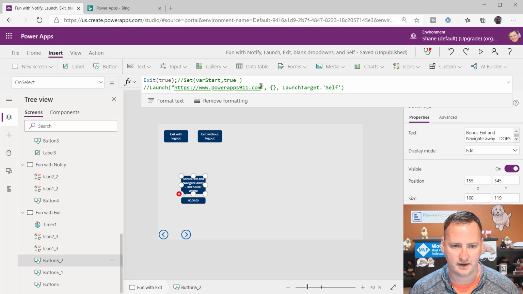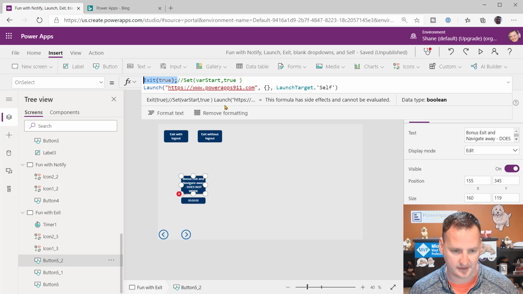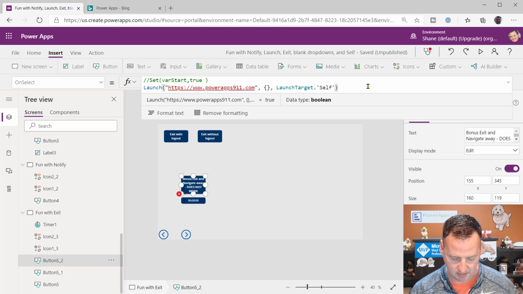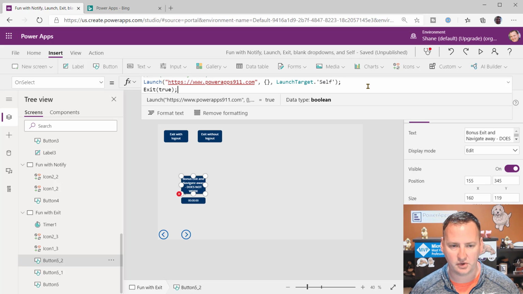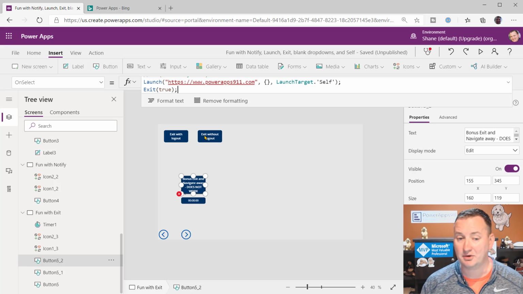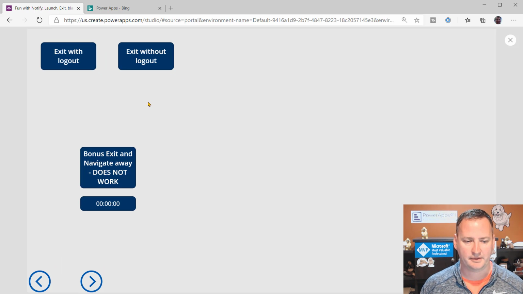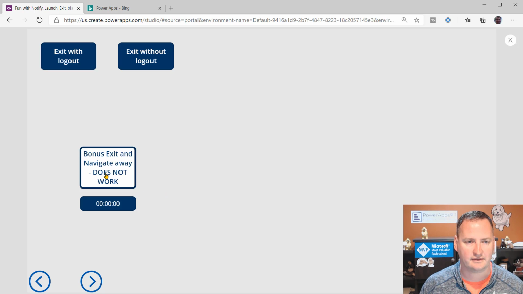I did not try what happens if I, let's see, let's get rid of that. What happens if I launch and then exit? I did not try this. So there you go. We're going to try this together. I'm certain something will explode and I'll be mad and have to remake this, but who cares? You can see my timer's mad because I got rid of its variable. But let's just see what happens if I say exit.